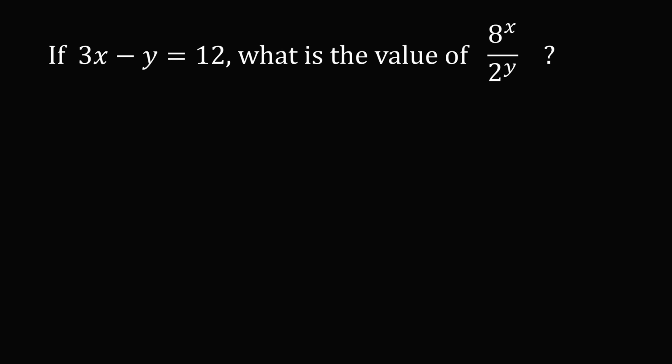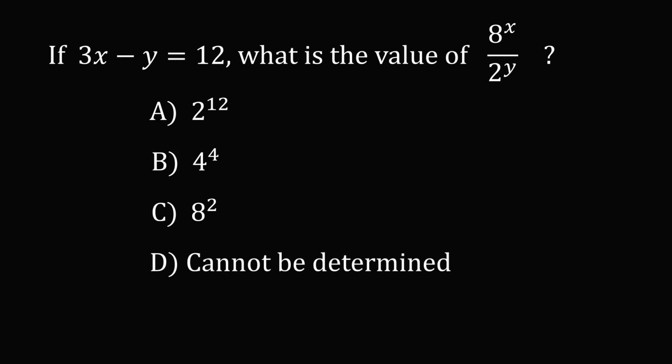Puzzle 2. This is said to be one of the hardest questions on the American SAT exam. If 3x minus y is equal to 12, what is the value of 8 to the power of x divided by 2 to the power of y? Is it A, 2 to the power of 12, B, 4 to the power of 4, C, 8 to the power of 2, or D, cannot be determined from the given information?